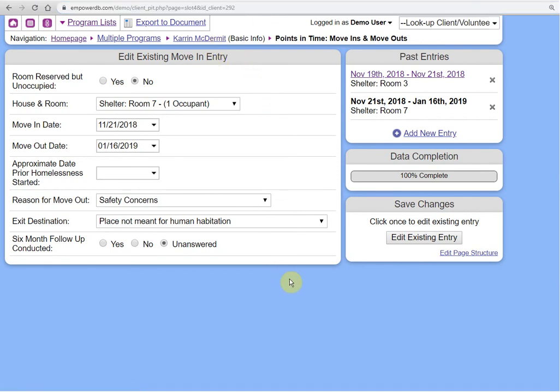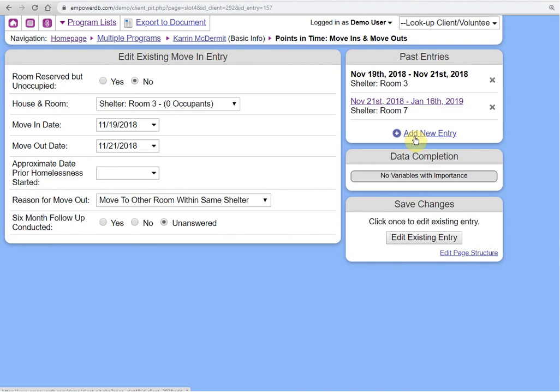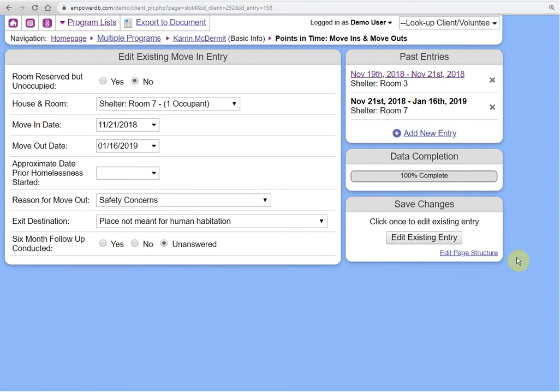Something to know about that is this link is not specifying exactly which entry we're viewing. We went here and it is assuming that we want to see the latest entry, but that's actually not being specified in the link. So we should probably have the link specify that this specific entry should show up. One trick that I do for that is I go to another entry in the past and then flip back to another entry in the future. And now this link will say it's client 292, ID entry 158.